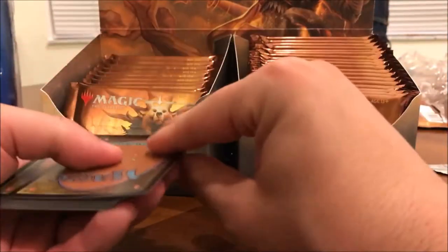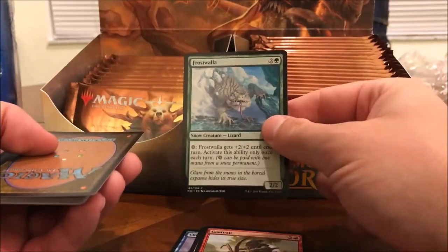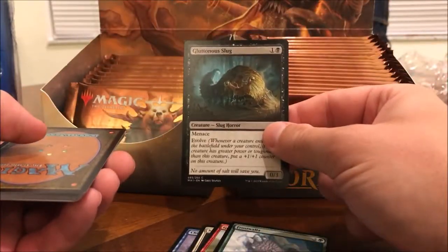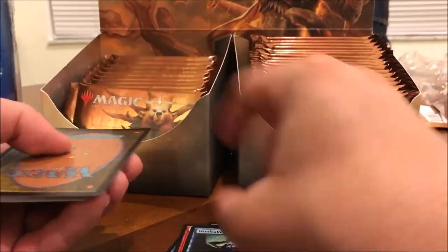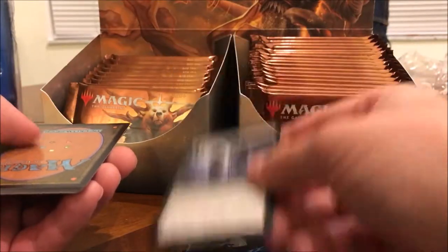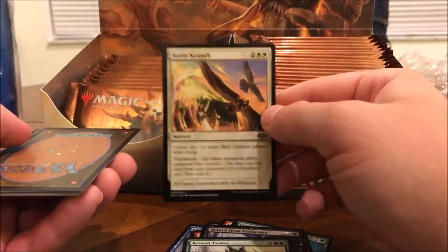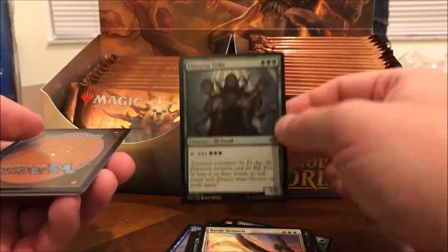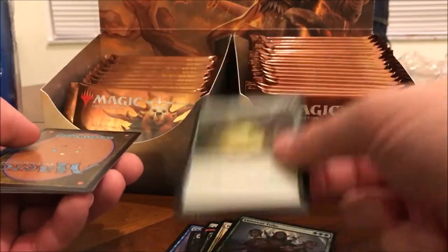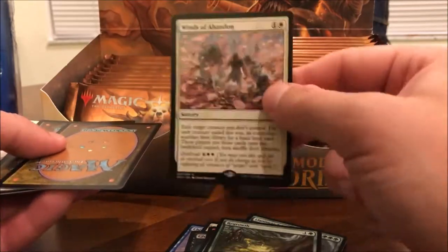Alright. Moving right along. Chiller Pillar. Soul Strike Technique, Goat Nap, Frostwalla, Gluttonous Slug, Pyrophobia, Windcaller Aven, Return from Extinction, Croson Tusker, Battle Screech, very powerful uncommon, Llanowar Tribe, literally three Llanowar Elves put together, Regrowth, very powerful card, Winds of Abandon, the nice overload Path to Exile.